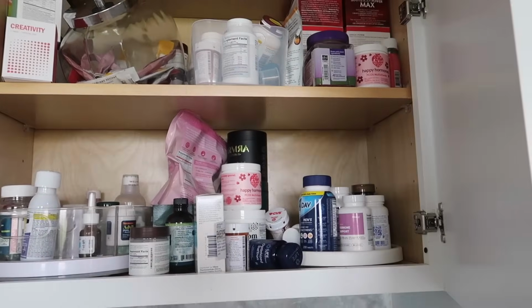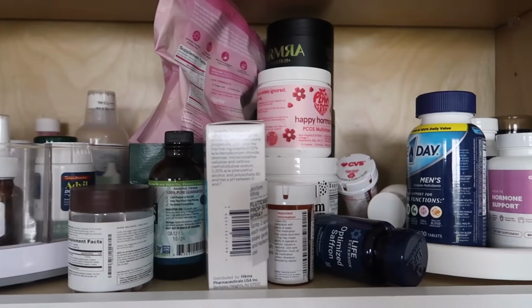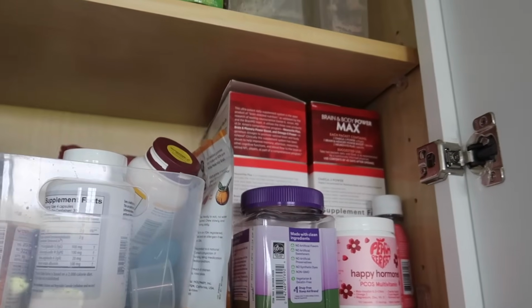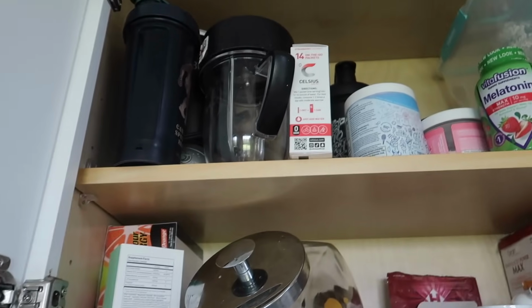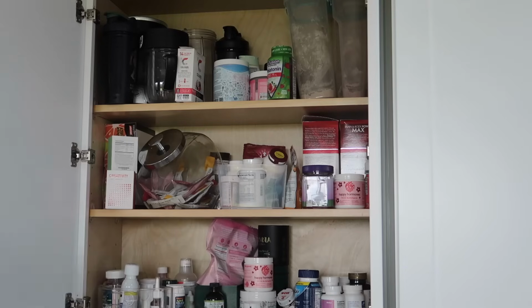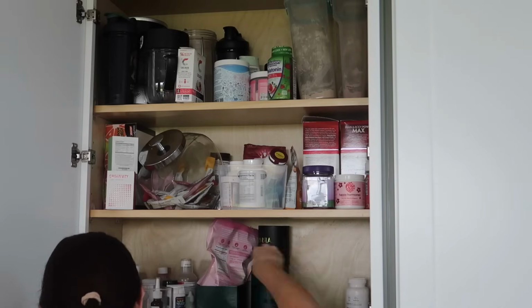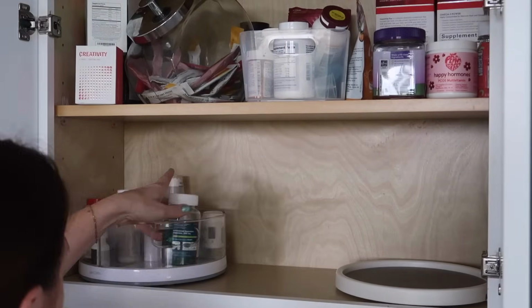Right next to here is our medicine cabinet. This is one area that is very packed full that I needed to go through. I want to get rid of anything that is expired or that we just don't use. I love supplements and I do invest in my supplements. I think they are amazing and can be life-changing, but there are some that I've purchased that I just don't really care for. So this is going to be the time in the day that I'm going to take care of this and get rid of everything. Then I'm going to start putting everything back in here so it fits better, and also having a place for all of my overflow.